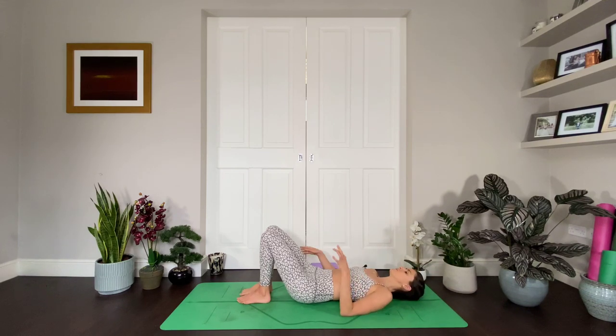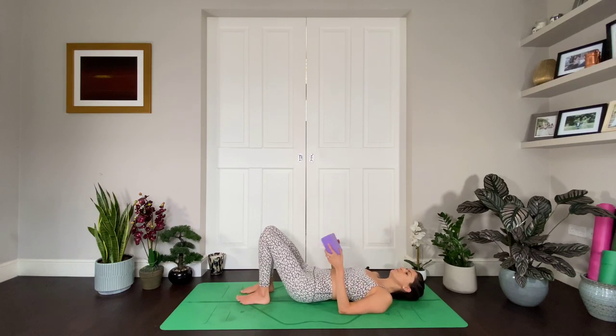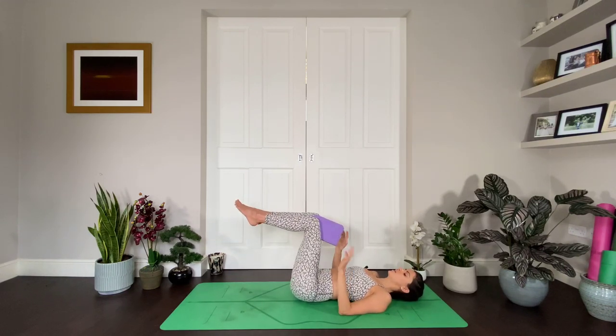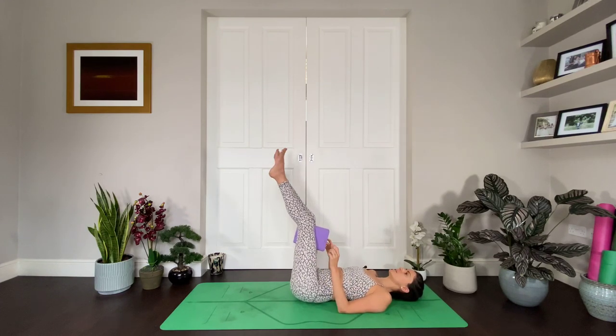Bring the hands by your sides and grab your block. I should have said you need a block for this class. If you don't have one, you can grab a cushion or something like that. If again, you don't have one of those, then don't worry. You can do it without a block, but it's quite nice to put the block between the thighs, either on the skinniest legs or the next one up.